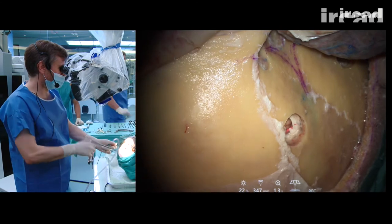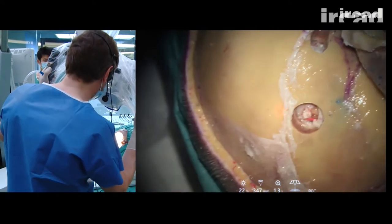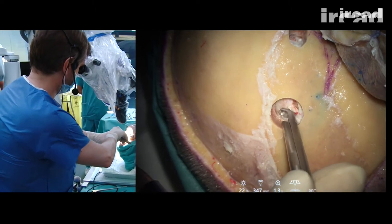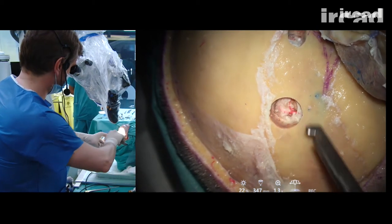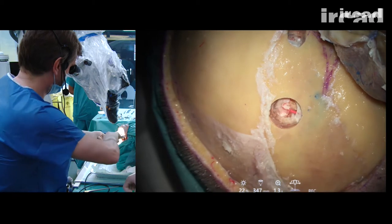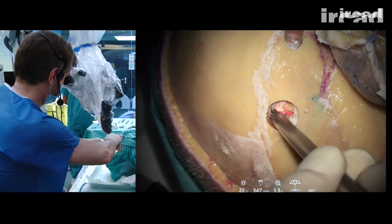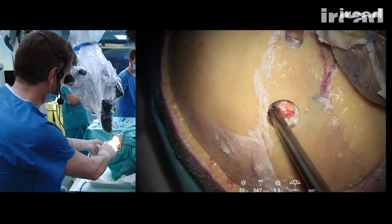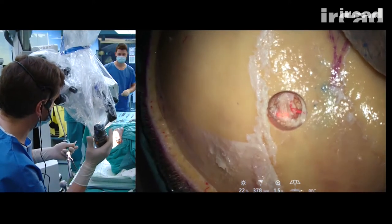Now we have to elevate the dura from the inner cortical bone. It's not necessarily very easy in this case because I have the feeling that the dura is extremely thin and fragile, which happens quite frequently with age. It's important to preserve the dura mater intact, especially for extradural approach.